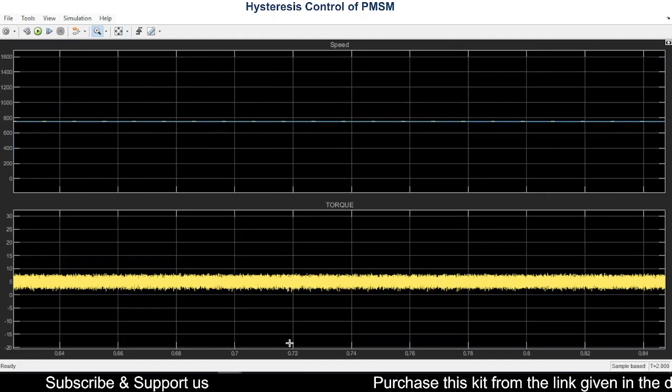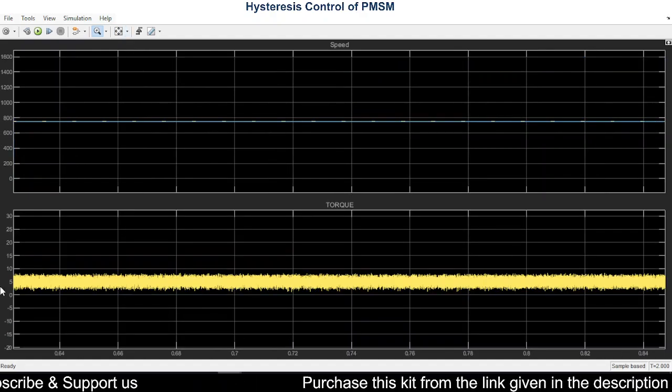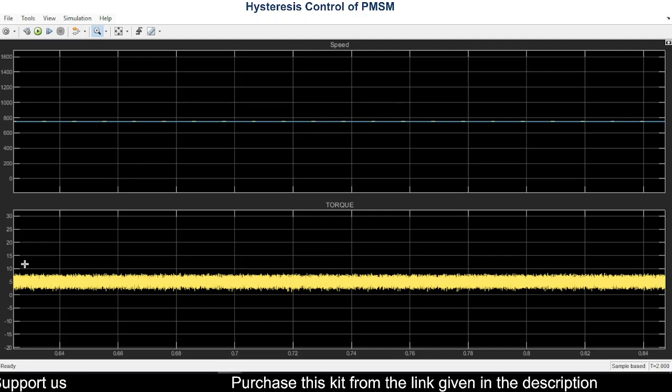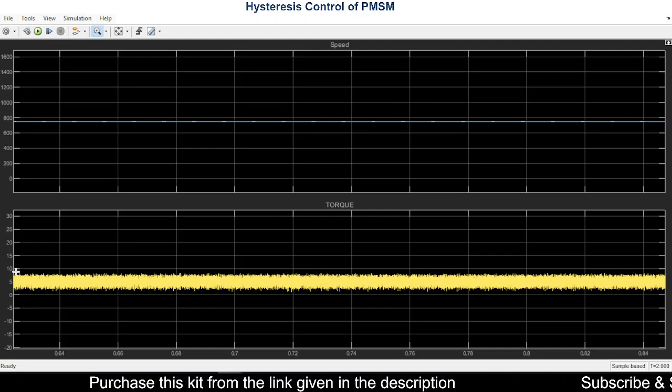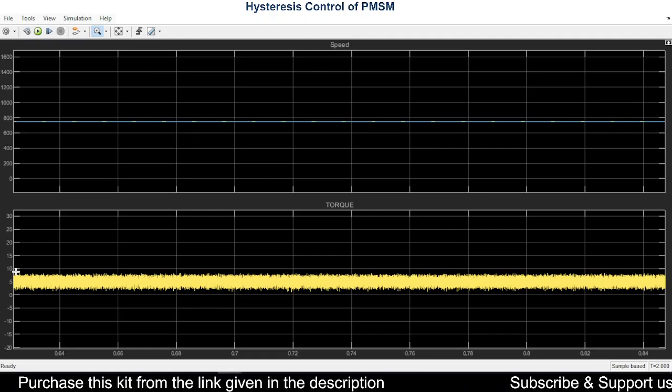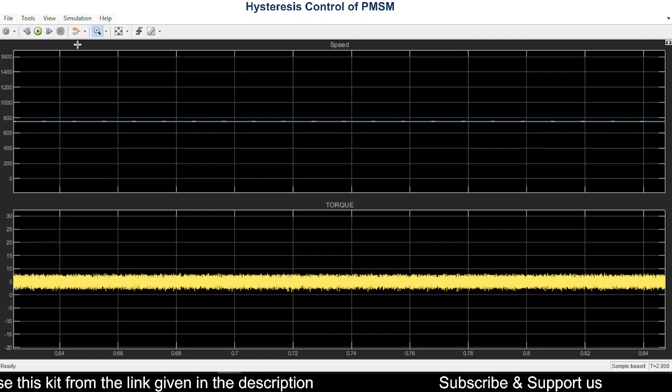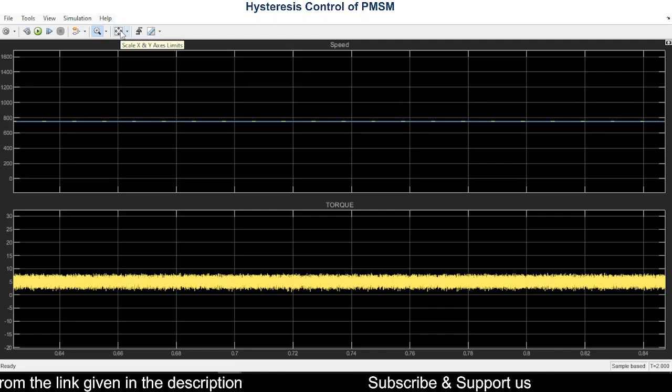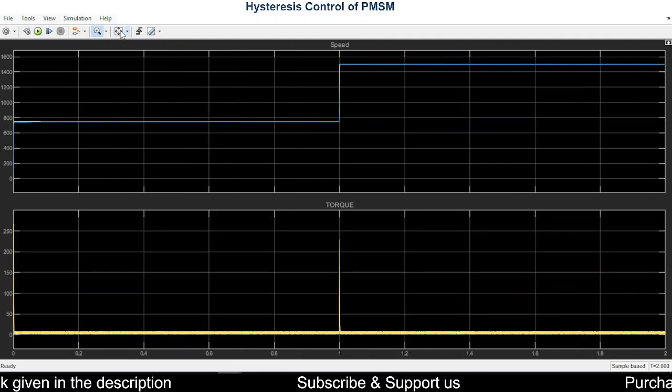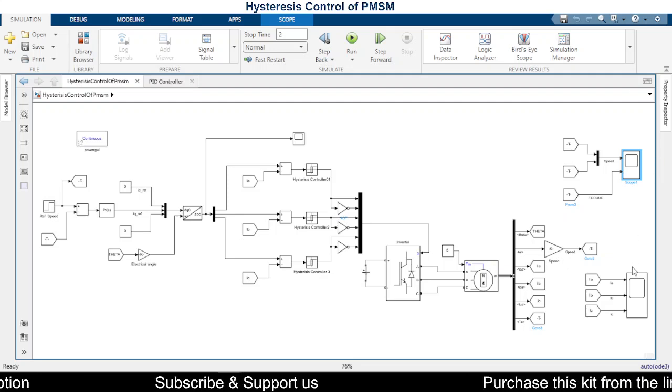And here we have the load torque. So we have given a reference of 5 Newton meter. So as you can see, it is settling around 5 Newton meter. Still there is some noise, but still it is settling perfectly at 5 Newton meter. So in the sense, our motor is perfectly producing a torque of 5 Newton meter.